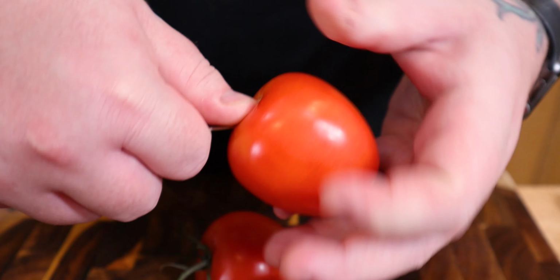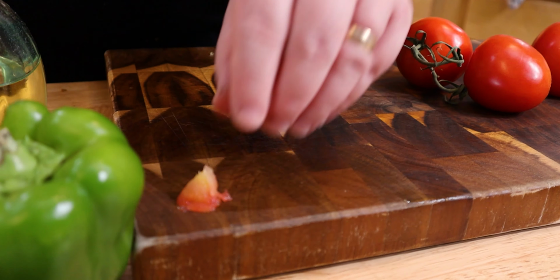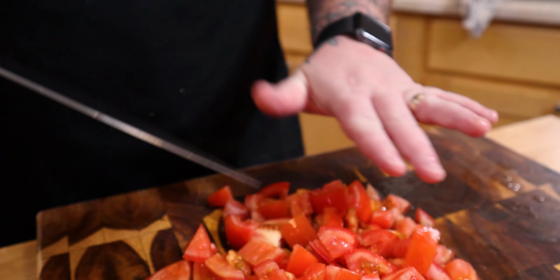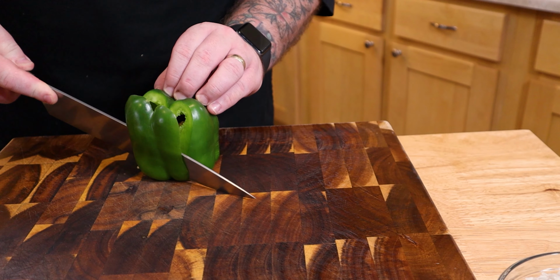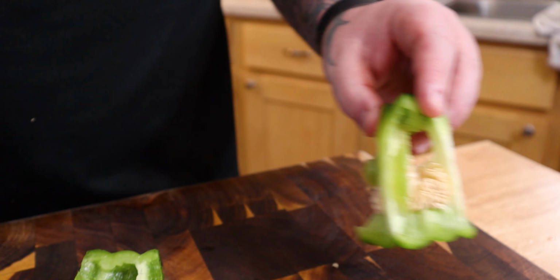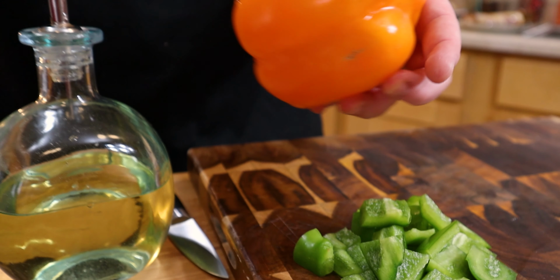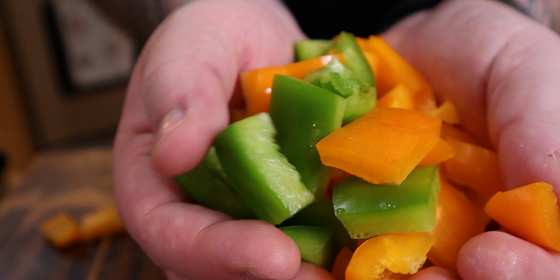So we are going to take a paring knife, and I'm just gonna press it into the tomato and rotate the tomato and take that little stem piece out. Slice them up nice and chunky. We're gonna take all of those and we're gonna drop them into the pot. Bell peppers. I love bell peppers. A nice sweet, earthy flavor. We're gonna get a lot of flavor out of the green bell peppers. We wanna be a little careful with how much of it we use. I'm just using one cheek of the green. We're gonna cross-cut those for these beautiful little squares. Don't worry if a little bit of the ribs is left inside of the bell pepper. Easily slice that off. We're gonna drop all of the bell pepper in.